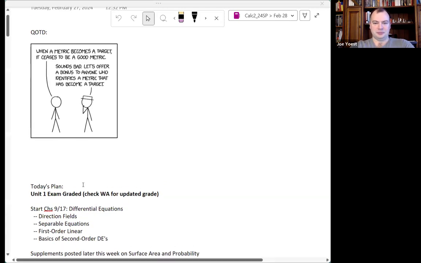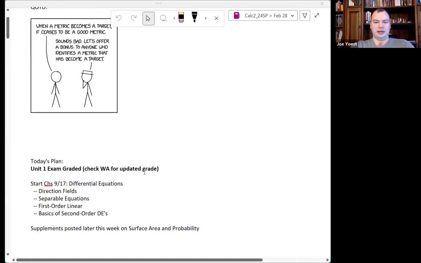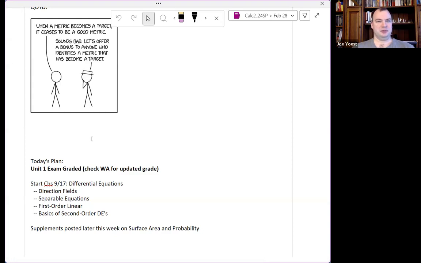Okay, so couple of notes. I graded the Unit 1 exam. I went through any problem that was marked wrong by WebAssign, and I manually reviewed. A lot of times there were things like missing a plus C, or in a long integration problem, one constant or a sign was off. Or maybe there was a pretty clear mistake, like 1 over x^4 instead of x to the power 4, just a syntax error like that.